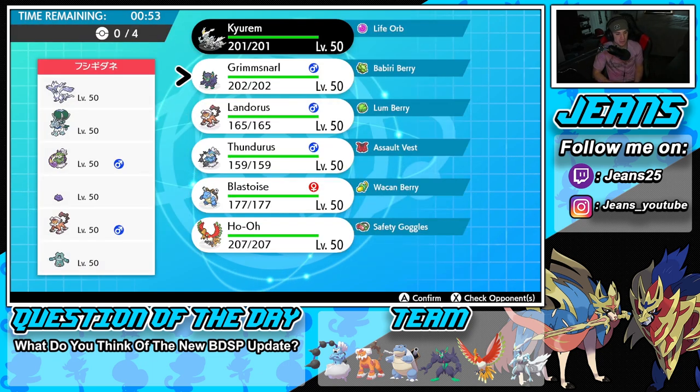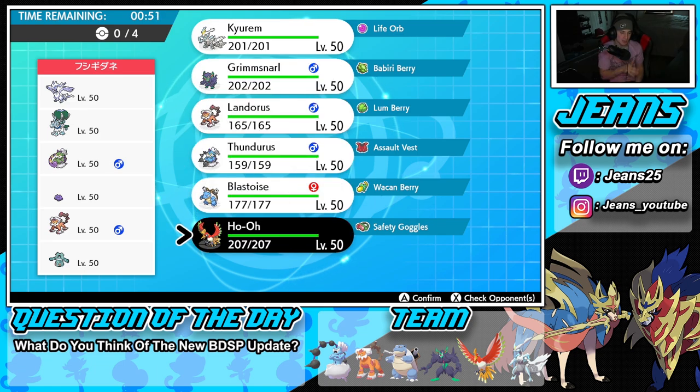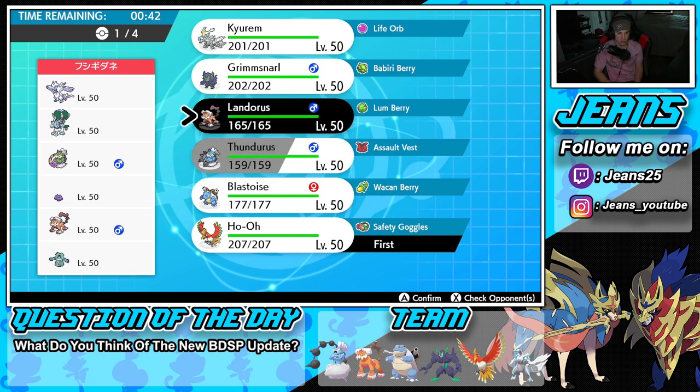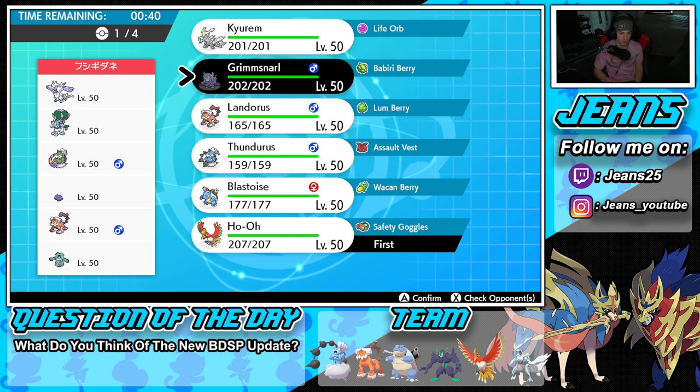Let's get rolling here. I might lead Ho-Oh just to pose a threat onto that Bronzong. I just feel like it is really good. You can also go into that Tornadus and get rolling from there. So that is a little tough, but I do like the Ho-Oh lead.